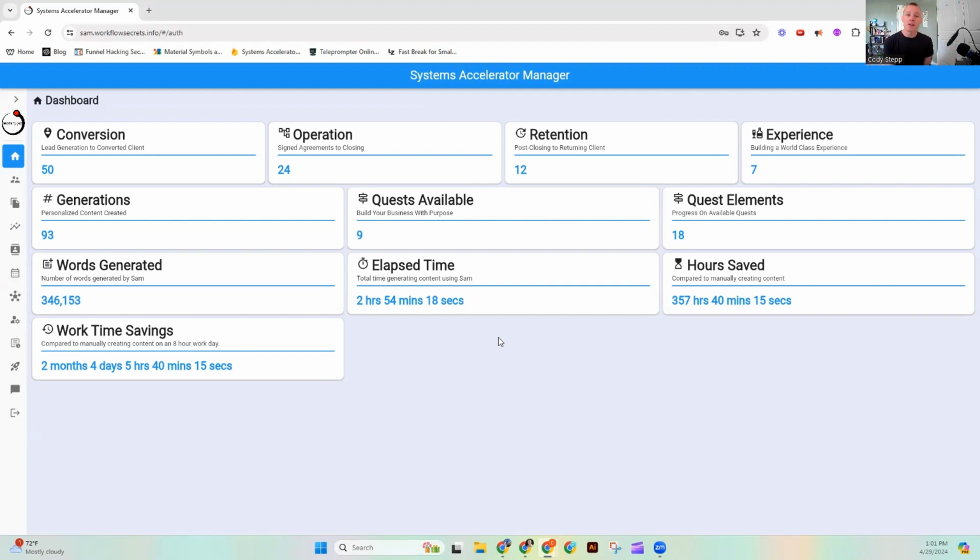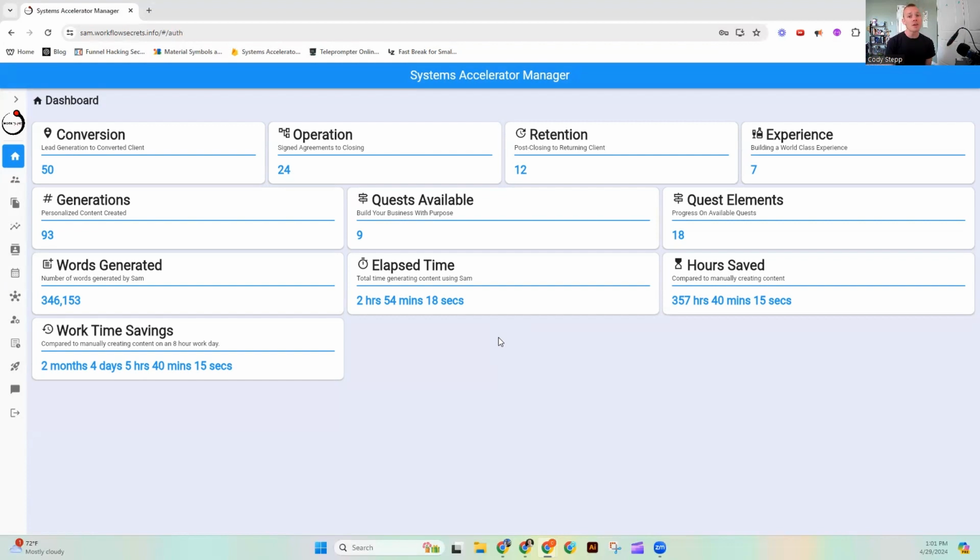And so I thought to myself, how can I help you as the real estate agents build out your core business infrastructure? That's where quests came along. So each of these quests, there's 9 of them currently as of the very end of April 2024. And inside of these, you have lots of different elements. We'll dive into that in just a little bit, but I wanted to briefly explain where this concept came from because I think it's pretty whimsical.